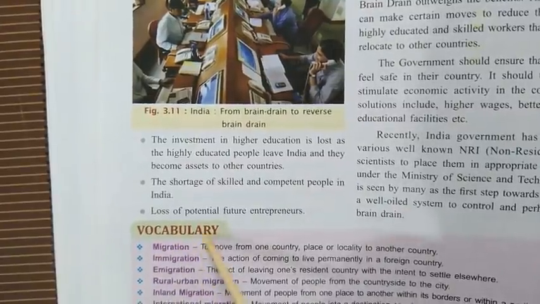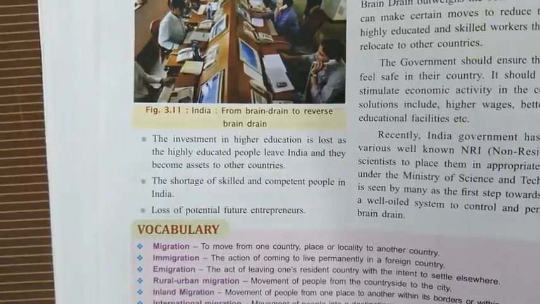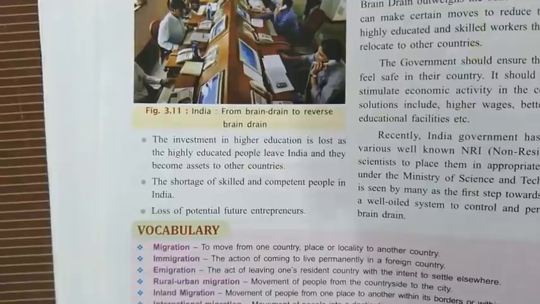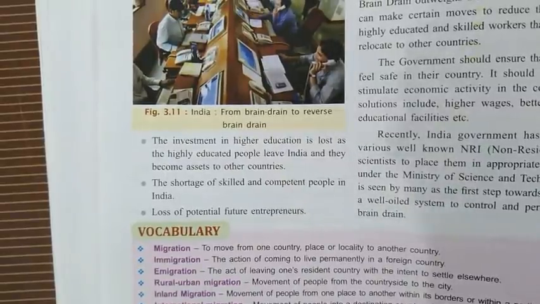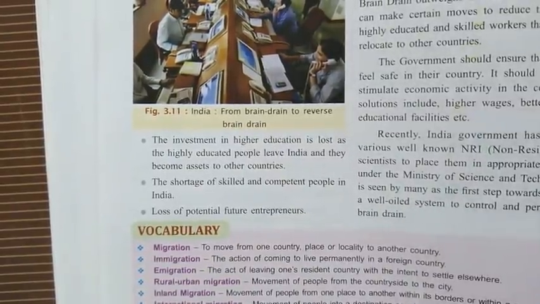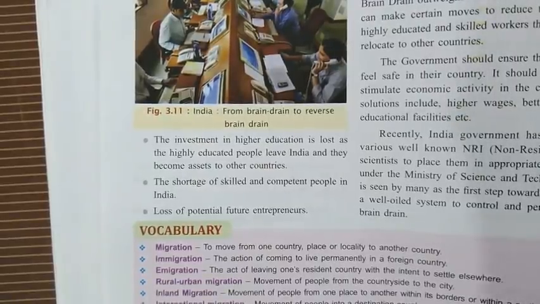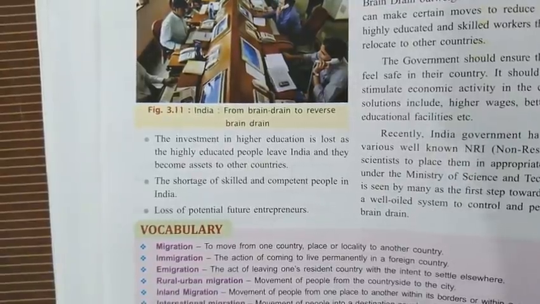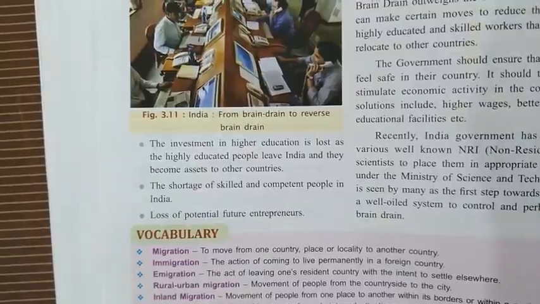Now next is the loss of potential future entrepreneurs. Who can usually become an entrepreneur? An entrepreneur is a person who has a dream, a vision to establish an organization. And when a person has a big dream to establish a big organization, usually he provides a large number of jobs back at home in their country, and they can contribute to the economy of their country. But instead of that, they choose to migrate to other countries.